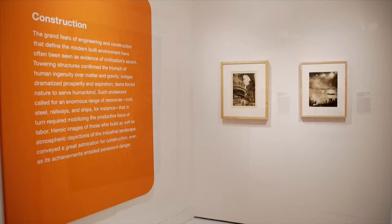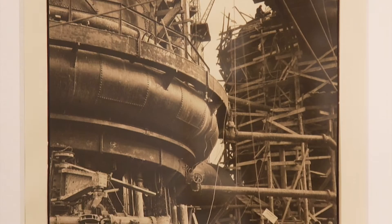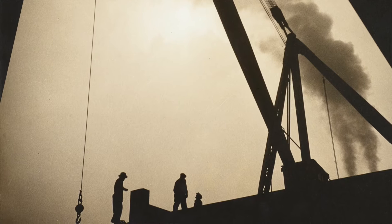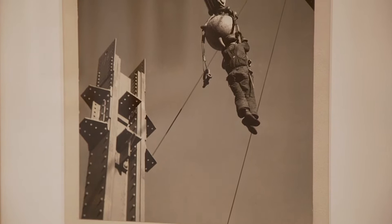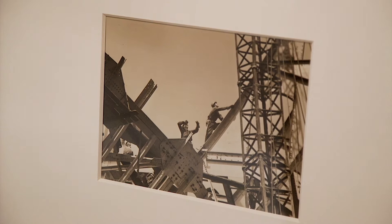Another section of this exhibition is entitled Construction, specifically looking at building construction, especially high-rises, which came about during this time period — the period the exhibition covers and that our museum focuses on. This idea of looking at lonely construction workers up high above the city. There are famous photos of groups of men, but to see a single man by himself working on a construction site is a lonely view. People who were skilled laborers in unions had harnesses; others out there free without harnesses were itinerant workers.